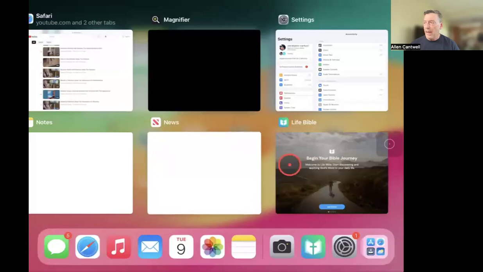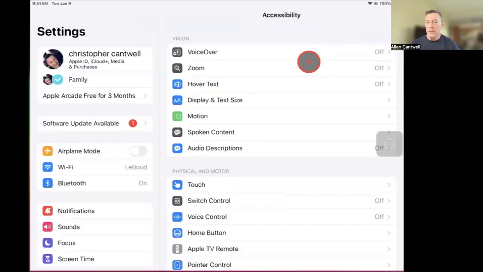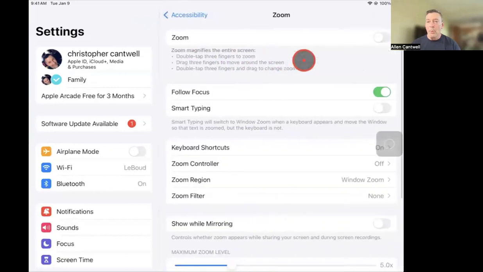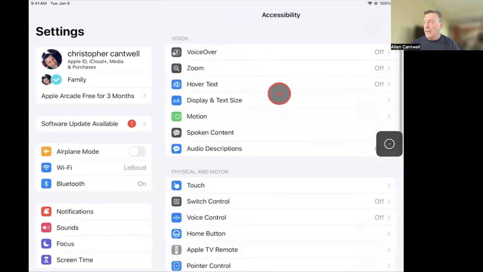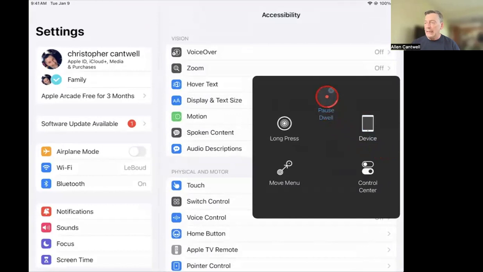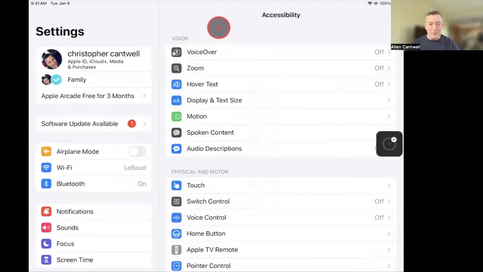And if things go well, I should be able to share my iPad screen. Let's see if that's going to work and allow me to move my, oh my goodness, look at that. It worked. I love it when a plan comes together. We're going to focus, let me back up here out of accessibility already. We immediately went into Zoom, Dwell being engaged with the cursor. So let me pause Dwell, and we'll talk more about how to do that and what that means in just a minute.